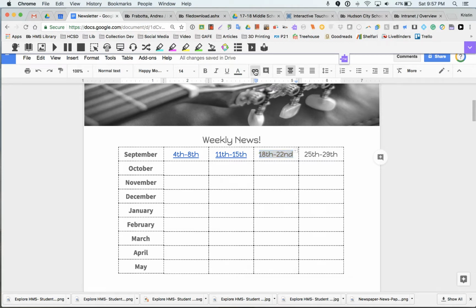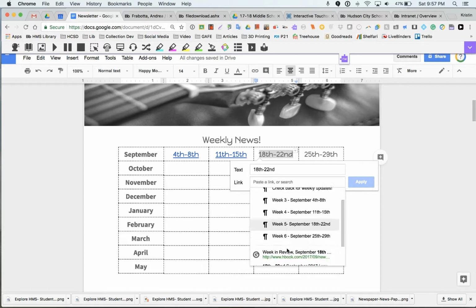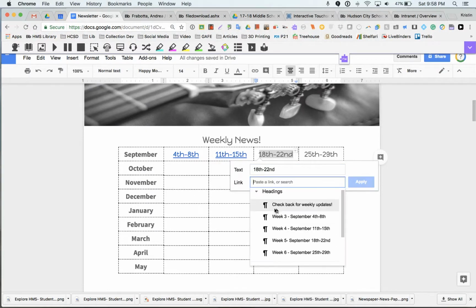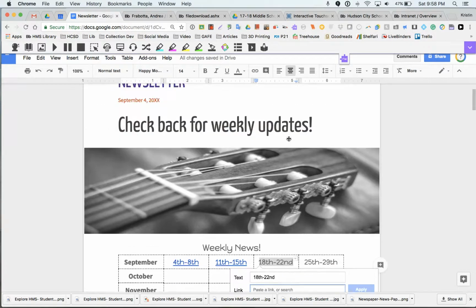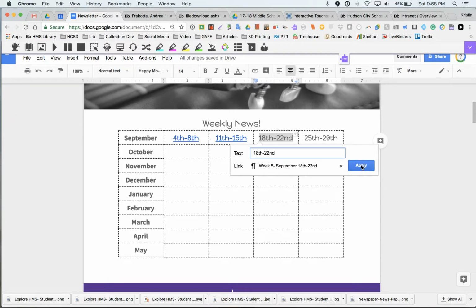So that's the crucial part, is making those headings. You can make it heading 1 or heading 2 and it'll be in this drop down, but that's why these are showing up. If I did not do that, then you wouldn't see those actually listed. And you can see up here, even this is an option for me to link to in the document, but that's at the very beginning of the document. Check back for weekly updates. So you don't have to use all of these, obviously, but anything you make a heading 1 will show up within this drop down list. So let's update that one. Apply.